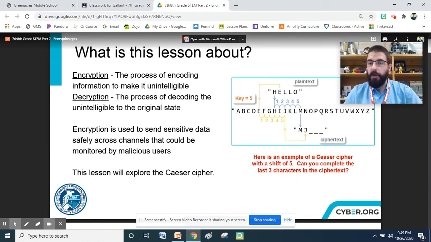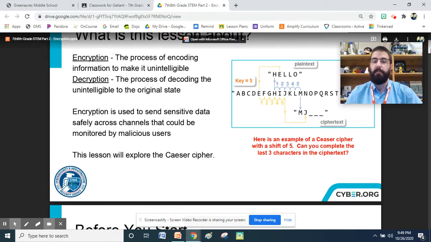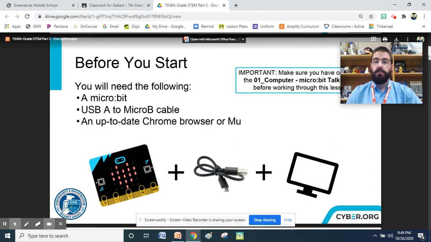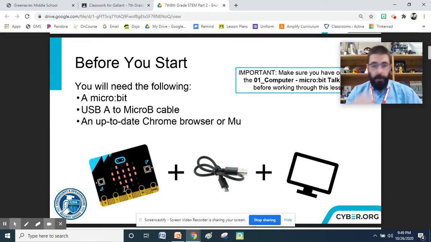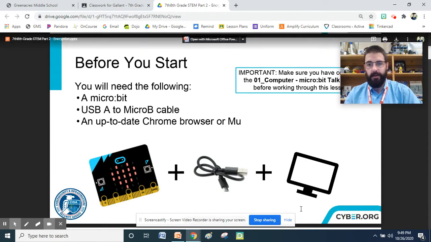Okay. So what we're going to be doing today is we're going to first of all set up our microbit to where it can do the alphabet for us. And then after that, set it up to where it will start encrypting the alphabet so that we can send secret messages. Okay, so you should have your computer, your download cord, and your microbit. You should have all three of those things. I have mine. So let's get started.